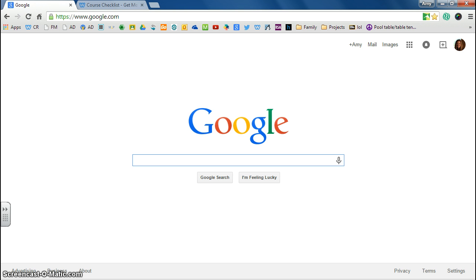Many of you have probably never used Google Plus before, but when I'm logged into Google, I see the little menu at the top right hand corner of the screen, where I see the plus sign with my name, that's Google Plus. If you've never logged in before, it'll have a plus sign and it'll say you. When you click on that, it's going to ask you to put your first and last name in, and you'll have the option of uploading a photo, so you can have a pretty little photo of yourself in the corner if you'd like. Then you can click on Google Plus anytime you want to go there.